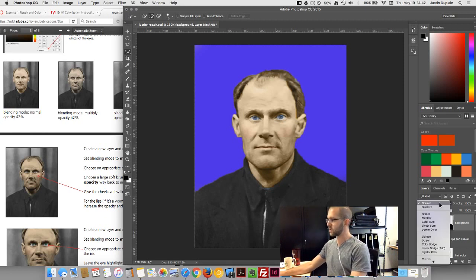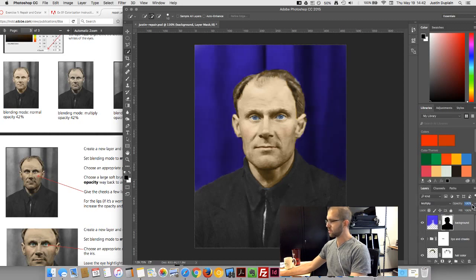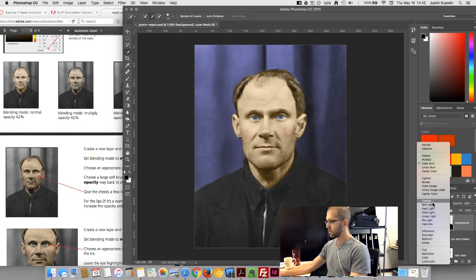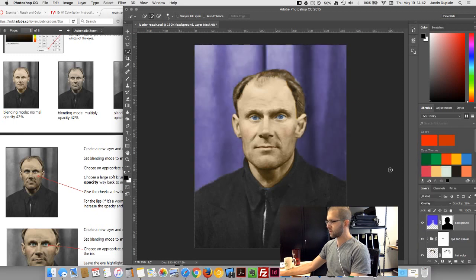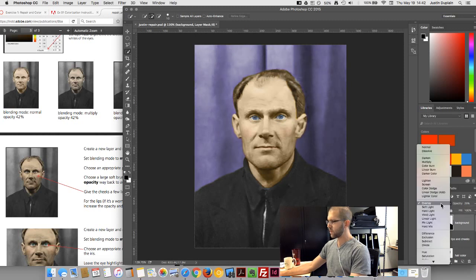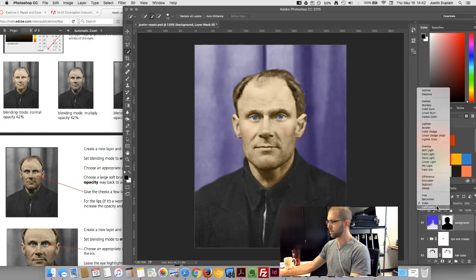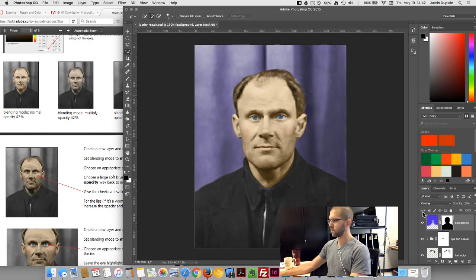I can go in and change the blending mode here. Let's try Multiply. Multiply makes it quite dark, but if I reduce the opacity here, it's maybe an okay purple color. Let's see what color burn looks like. A little bit, that works. Overlay. Let's send quite a few highlights, but we've been using overlay for the other layers, and it seemed to work quite well. Let's see how color looks. And that one is maybe a little bit too bright, so I'm going to go with overlay again for this background. And then let me play with the opacity a little bit here. I don't need a ton of color in there, just a little bit.